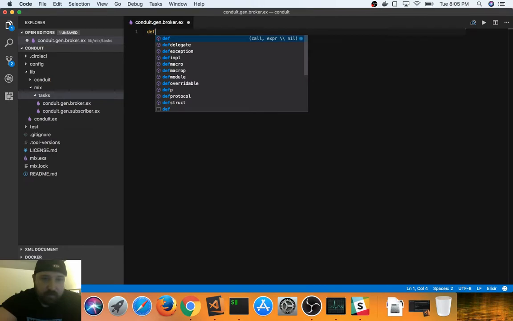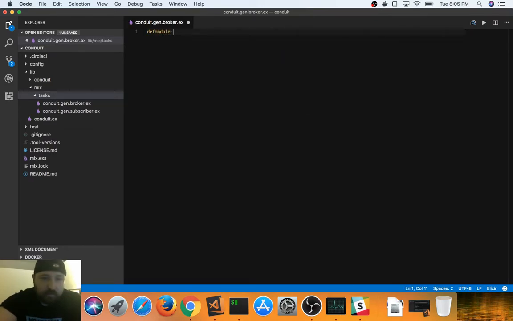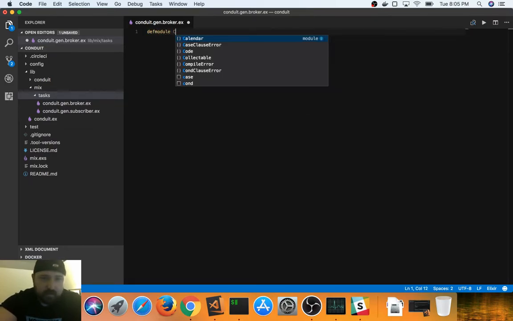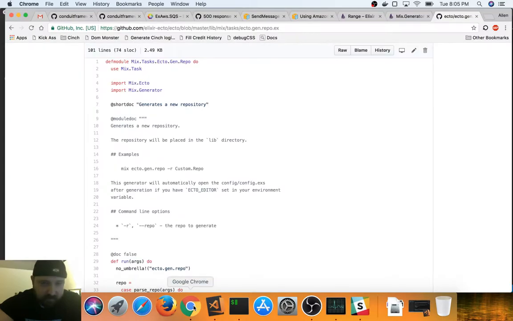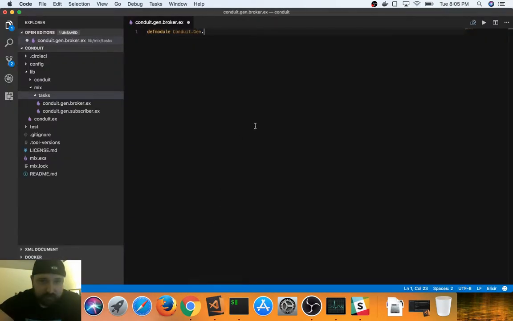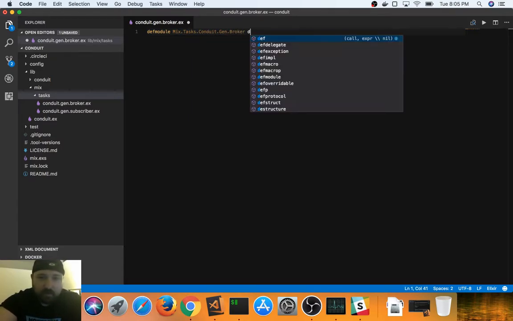So defmodule, and actually I'm not sure how you name these. So Mix.Tasks and then the name. Okay. So let's do that. Mix.Tasks.Conduit.Gen.Broker do.